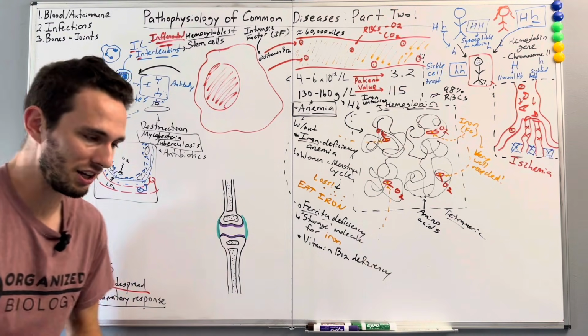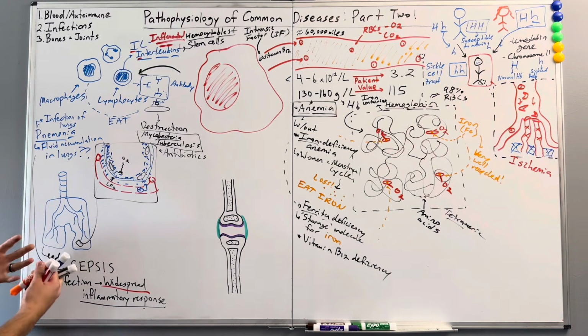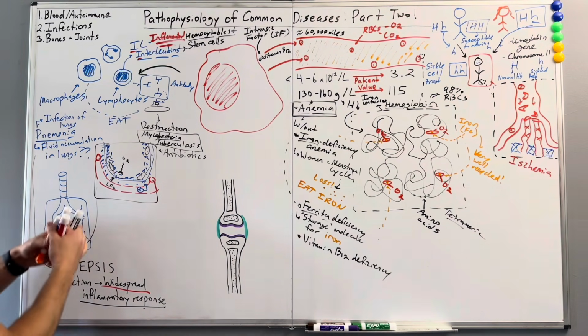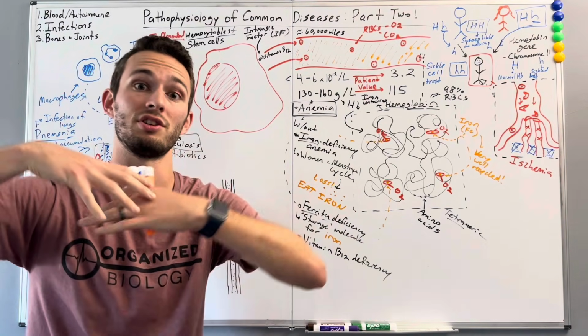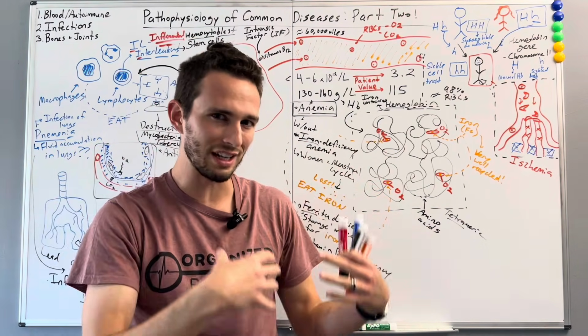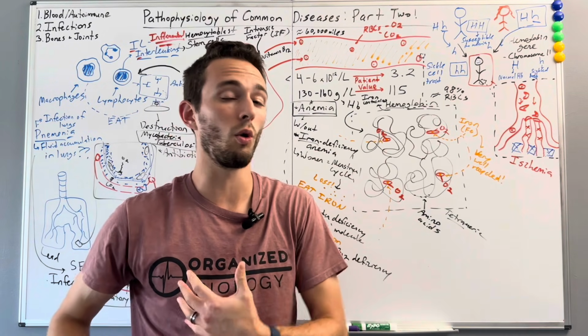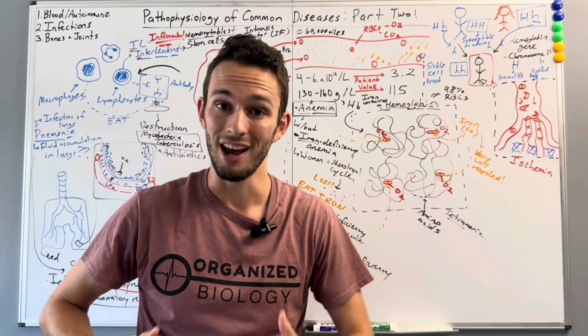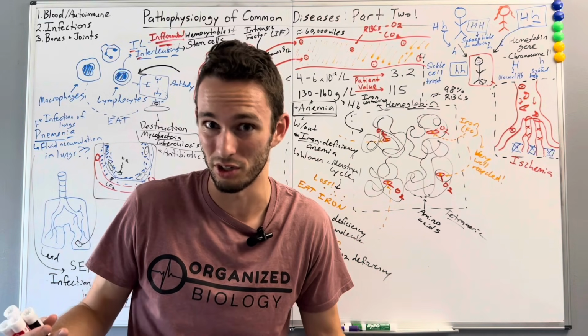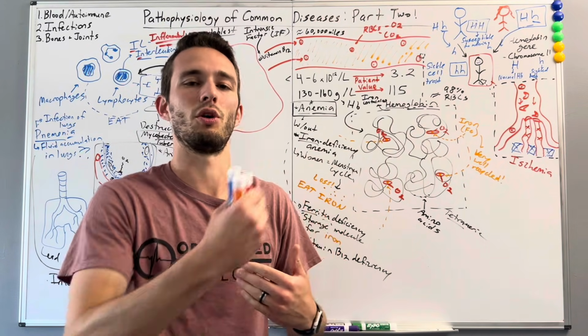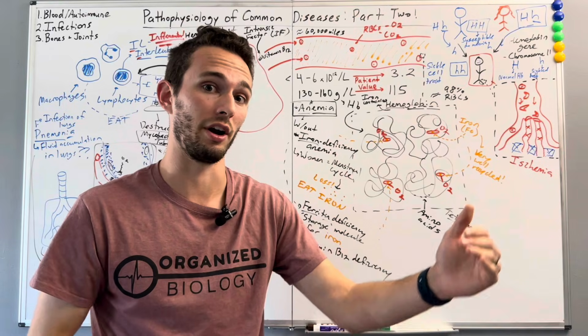So in this case, when you have pneumonia, you have an infection, that inflammatory response can lead to widespread inflammation throughout the rest of the blood, throughout the rest of the body, throughout the rest of the organs of your body. So now your organs are going to become inflamed and they're not going to function properly. There might be fluid accumulation in organs you don't want fluid accumulation in, and that can lead to organ failure and death very, very rapidly.